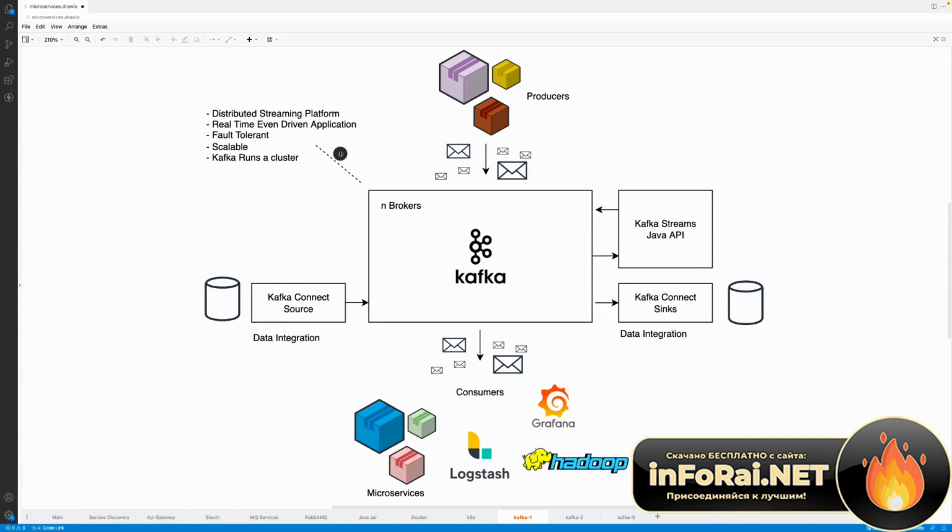So we'll have a mini crash course on Kafka, and you'll see how easy it is for us to integrate Kafka within our Spring Boot applications. And I'll leave you with a big exercise for you to change the architecture from RabbitMQ to Kafka. And to be honest, this is it.